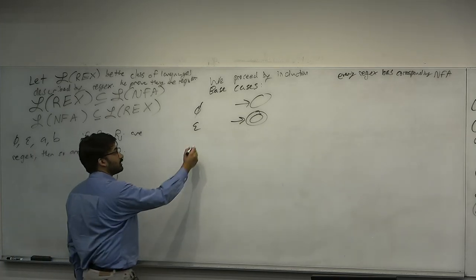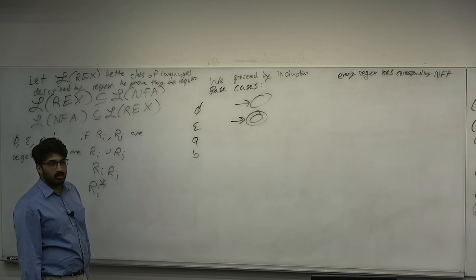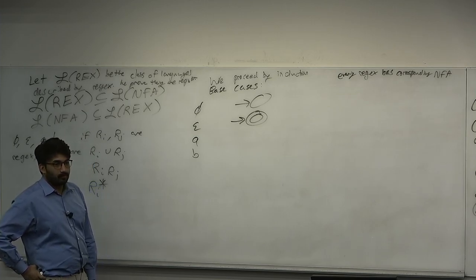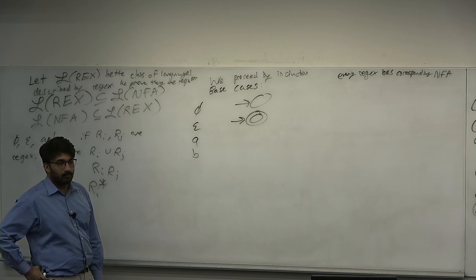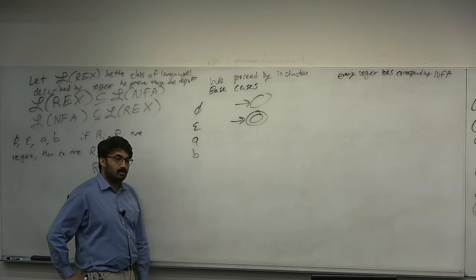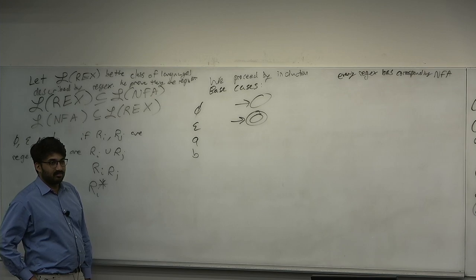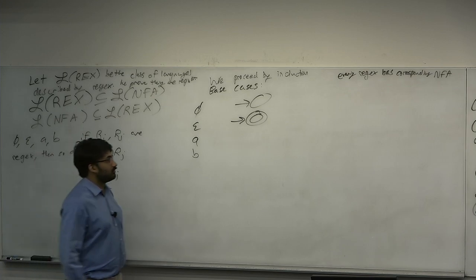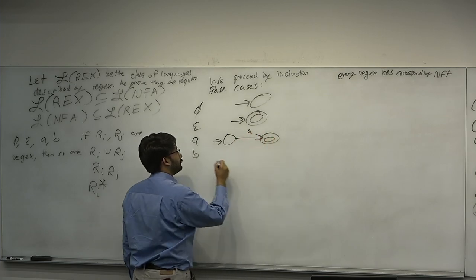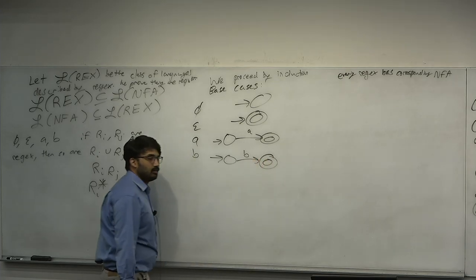What about the set containing A and the set containing B? Give me an NFA that accepts the string A and nothing else. Would an A self loop work? Would that accept AA? Right. So a start state that's not accepting, with a single arrow labeled A to an accepting state, and everything else is implicitly rejected. B is done the same, and you do it for whatever your alphabet is, A, B, C, and so on.